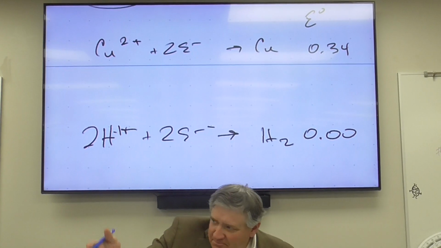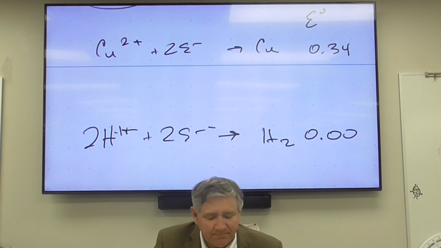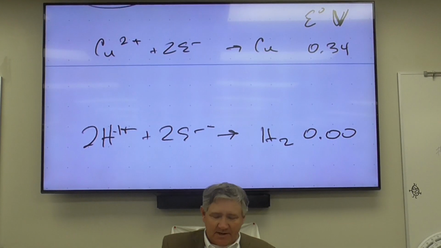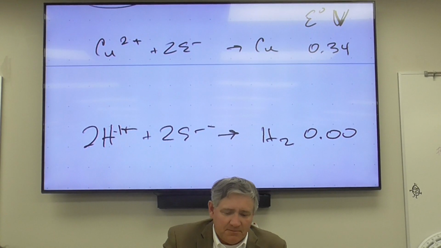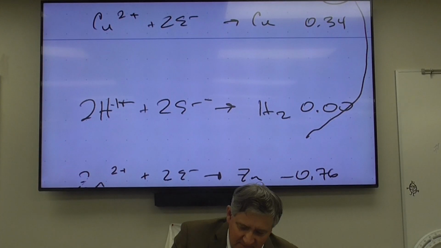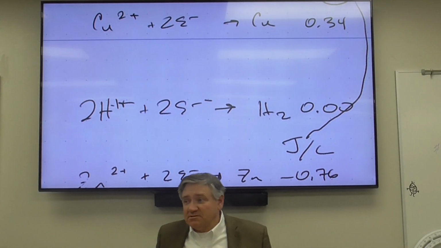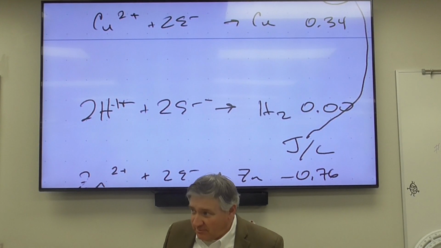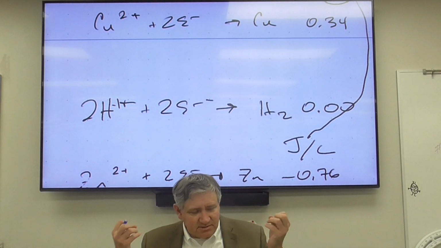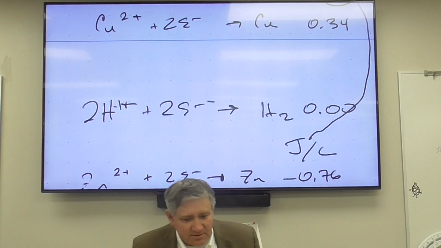But here's the point: when you see the E naught value, that just means under standard conditions, and that's true of a whole bunch of things we'll get into later. You have the letter V on the end of it, that stands for volts. Later on, you'll see where this comes from. For those of you that have taken physics, you'll have a better understanding of this. That technically has units of joules per coulomb. Joules is a measure of energy, coulombs is a measure of charge. Don't worry about it for now, just accept it. Basically, it's how much energy there is in the system. That's the short version. The higher it is, the more energy there is.